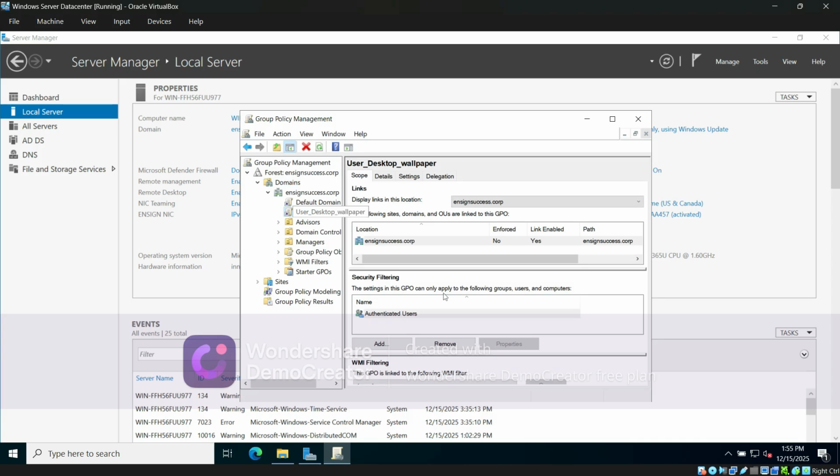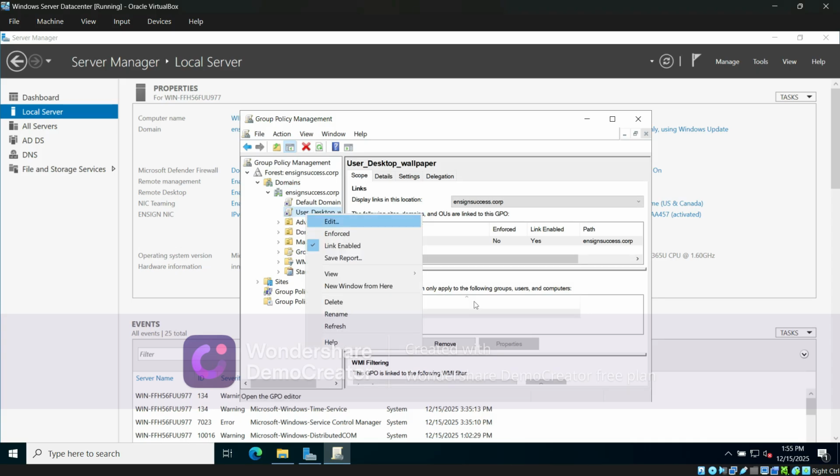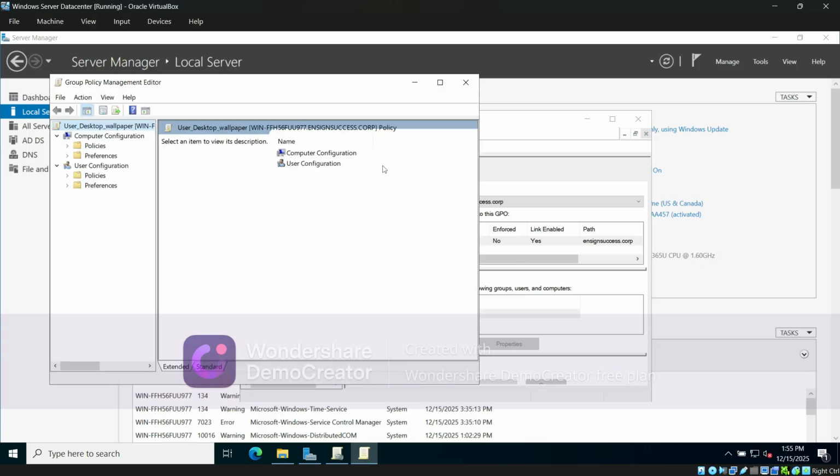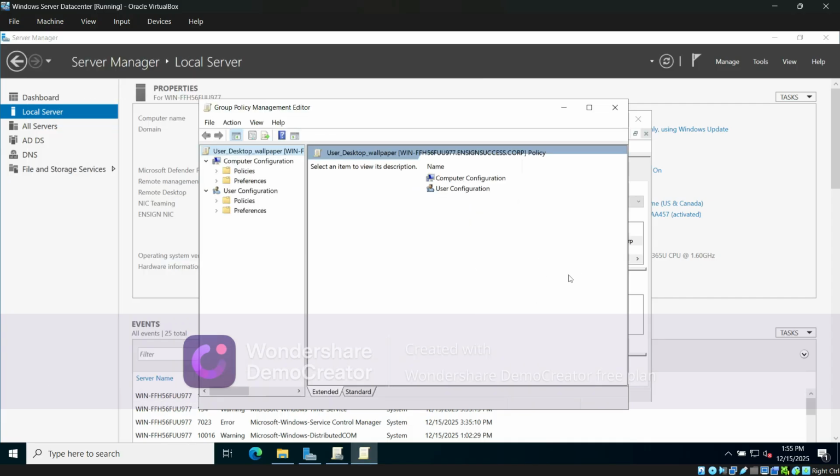Since we've created our user policy, what we do is we edit it. Now as we edit, we come to user configurations.